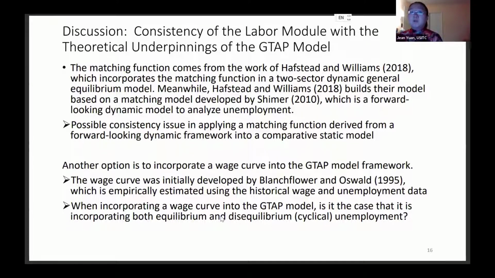And then this framework actually also incorporates this reservation wage concept, that is, the wage of the workers matched into the sector is determined by a national bargaining process. So when putting this matching function derived from a forward-looking dynamic framework into a comparative static model, whether there is a theoretical consistency issue, that is, whether putting it in would be compatible with the GTAP model fundamentals, is a question open for discussion.